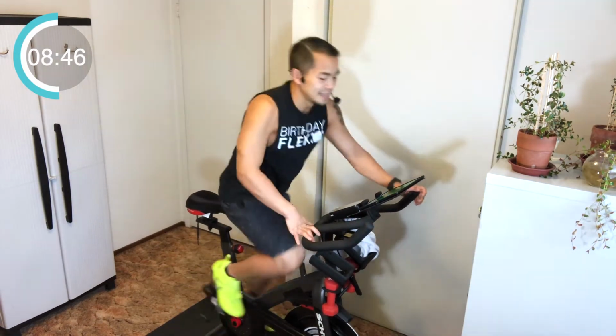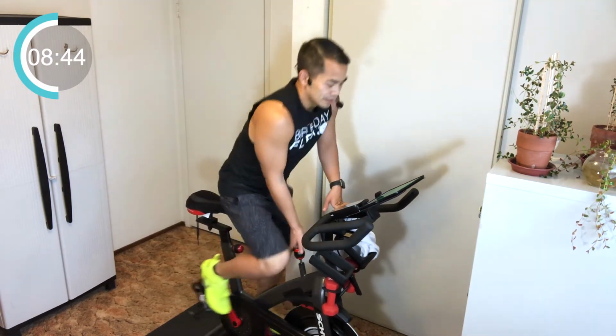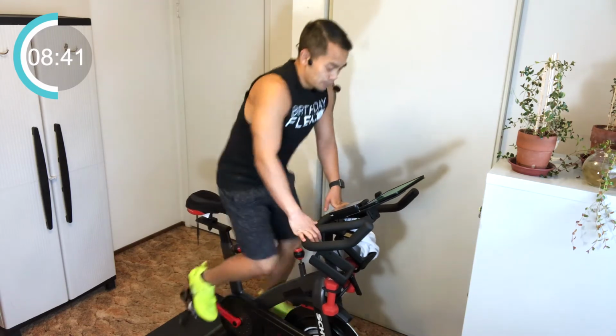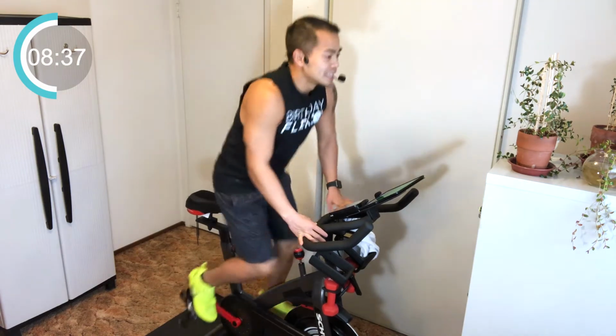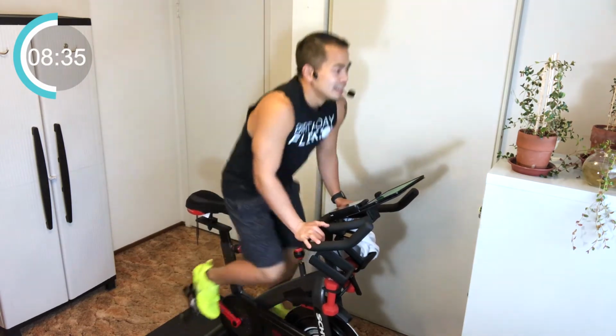Stand it back on. We're gonna peel off a little bit of resistance just to pick that speed up a little bit more. Okay, try and get 5 more RPMs out of those legs. Racing to that next hill.